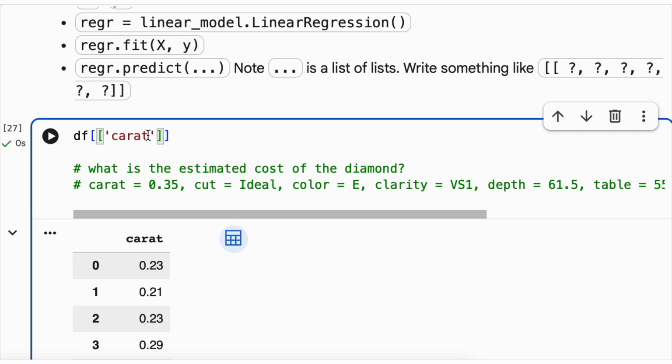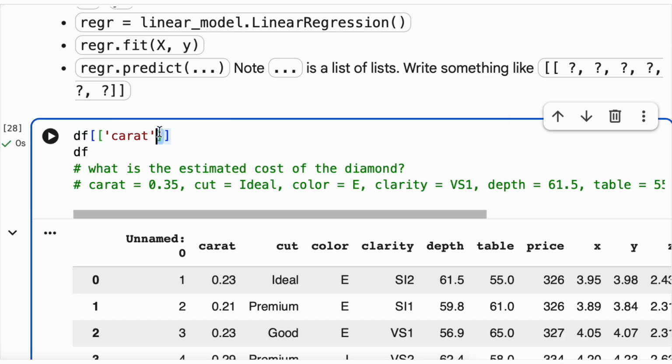So let's see what columns I need. I need carat, depth, table, price, x, y and z.